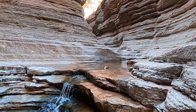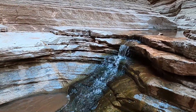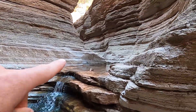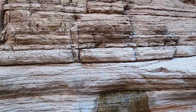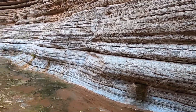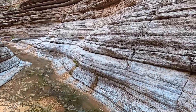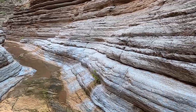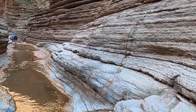Here we are at the end of Matcat, almost down to the Colorado River. Last little section of narrows here. Back in here, a little waterfall in the Muav limestone. And then looking downstream to where it comes out. Hope you liked this little adventure — not a ton of geology, but a great little side canyon to explore with the water in it.